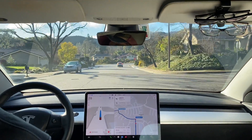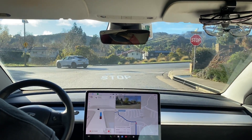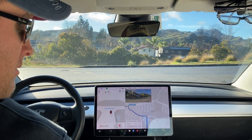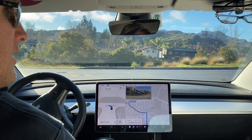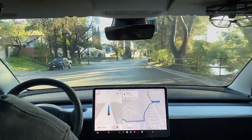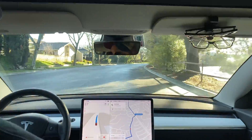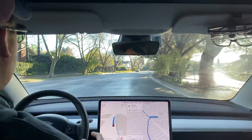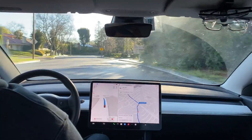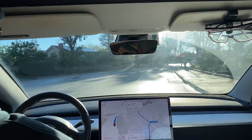Let's see how it does on this stop — it's a pretty blind stop on the right side. It was jerky last time before the stop, and now it's jerking again; it's the same behavior as yesterday. It did commit, but it's a little irritating — a human would have done it faster. It likes to hug the right side. It's very bumpy with tree roots here — these aren't speed bumps, but it hits them a little fast. As a human I would go closer to the middle of the lane, but I'm pretty sure FSD is not going to solve for that.